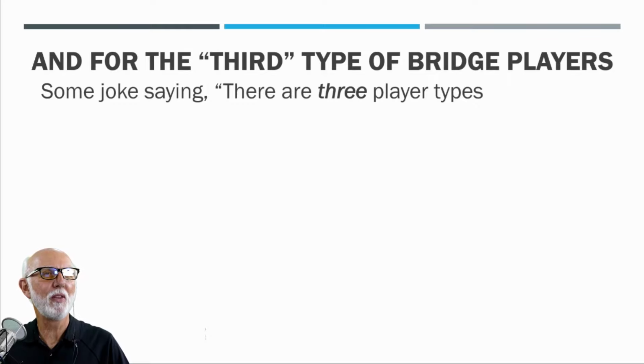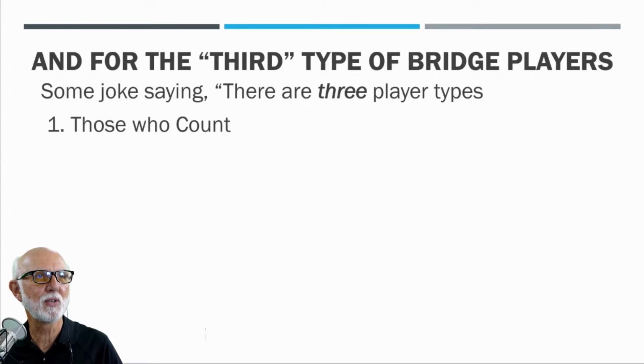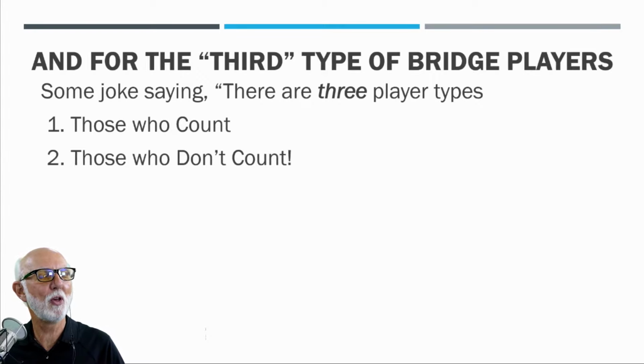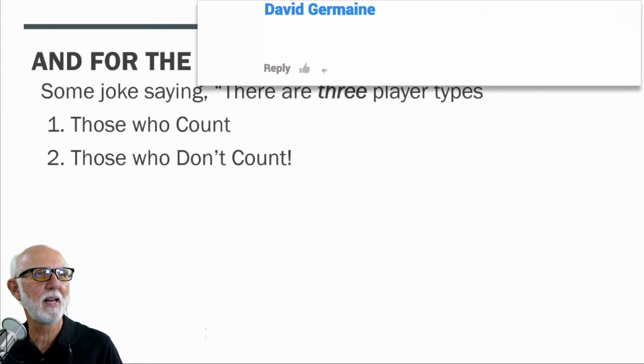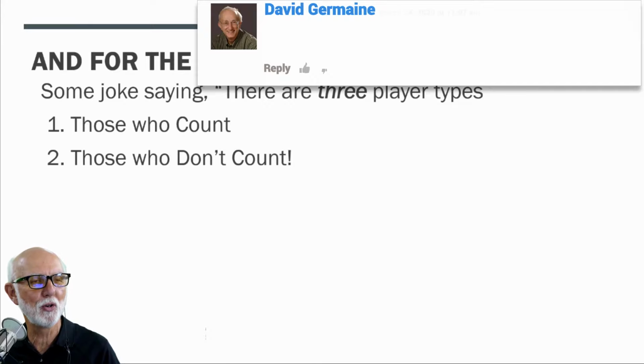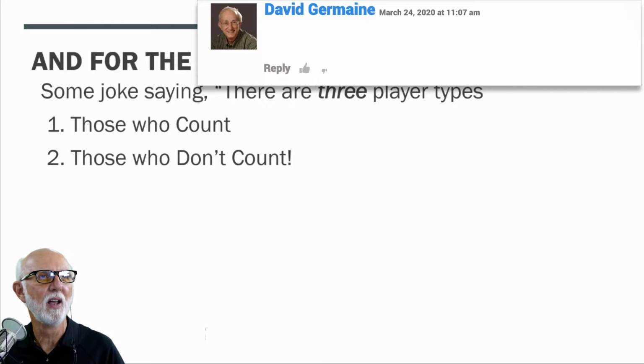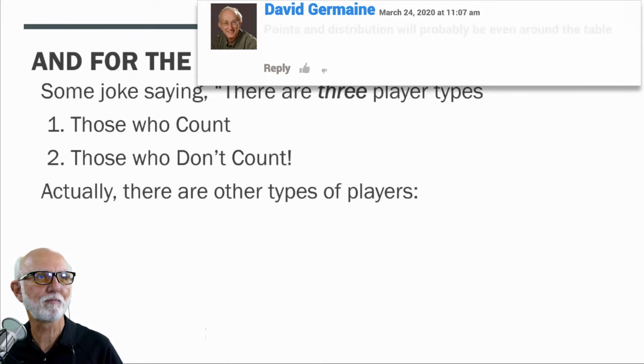Okay, now there is a third type of bridge player. Some people joke saying that there are only 3 types of players: those who can count and those who cannot. It's a joke, but as I got thinking about this, when it comes to counting, there are more types of players. And I'll bet you probably are one of these if you don't do all the things we spoke about so far. And if you are, don't fret.